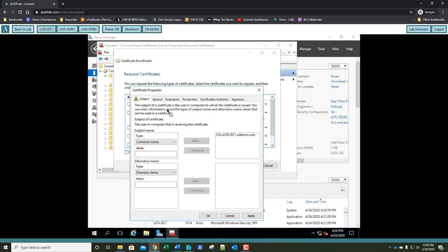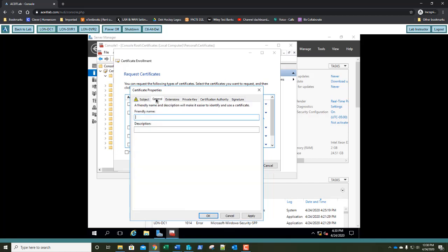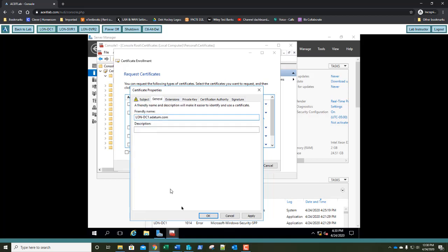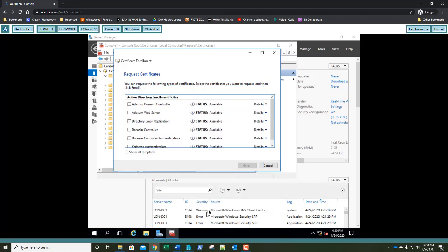We're going to click Add. We're going to click the General tab, and type in that same friendly name. Just want to check back over here. Yep, adatum.com, lun-dc1, making sure everything's typed correctly.